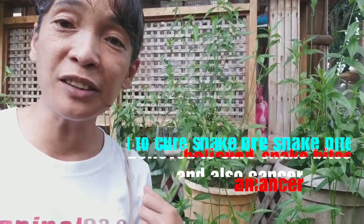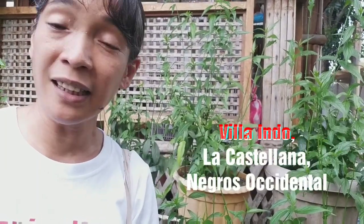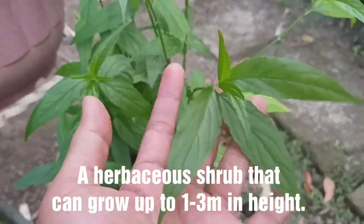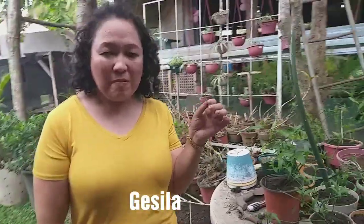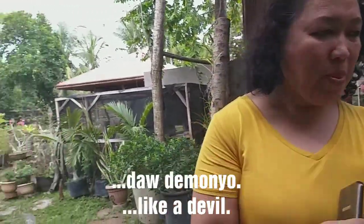So we're here to interview the owners of this plant, and we're here at La Castellana just for this. Just to be familiar with the plant, this is how the leaves look like. Smell? It's bitter? It smells bitter, and they call it sabor. They describe it as demonyo. And what is it good for? If you have cancer, they say, antioxidant.